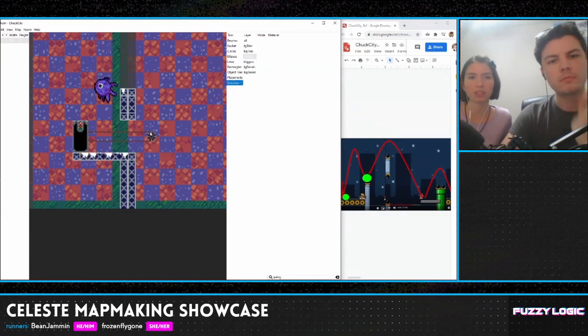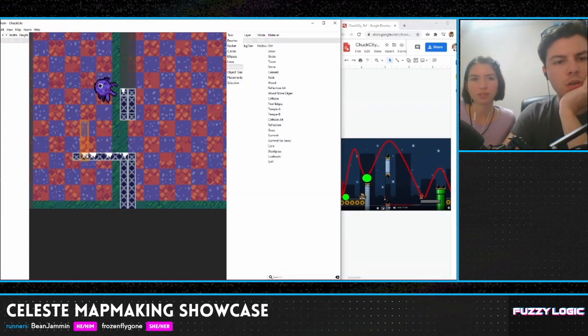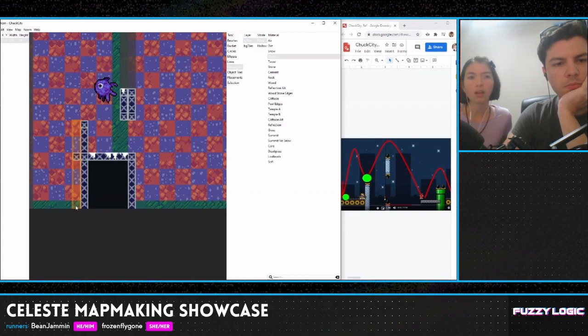Okay. We want to replace that zipper with a wall now. Yeah, so let's do it. Make this a wall. And a comment suggests maybe making the wall to the right of the Seeker a little bit taller might help with positioning. The wall to be this guy? Yeah, maybe.